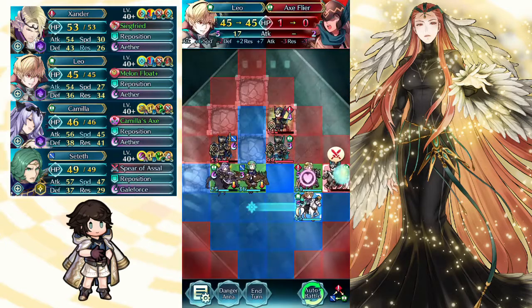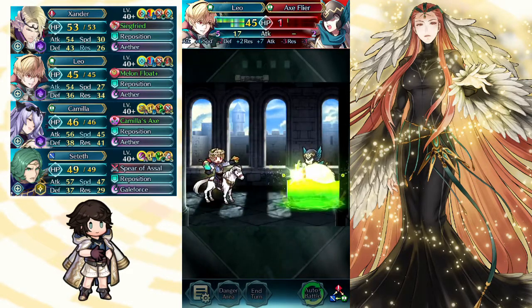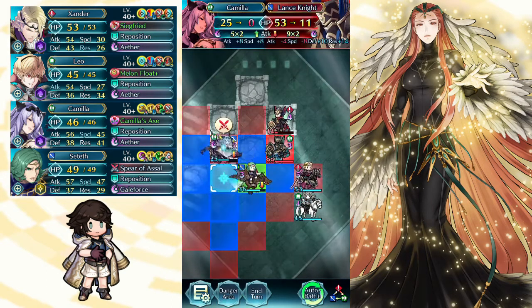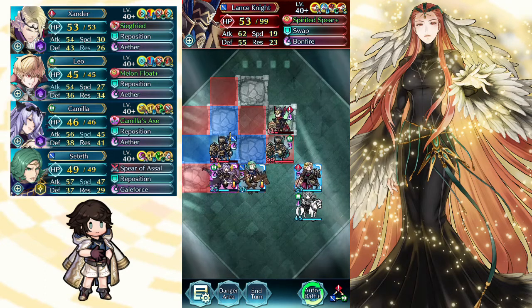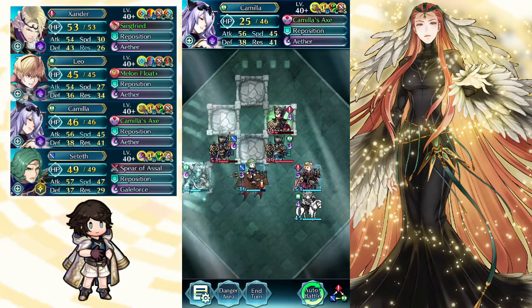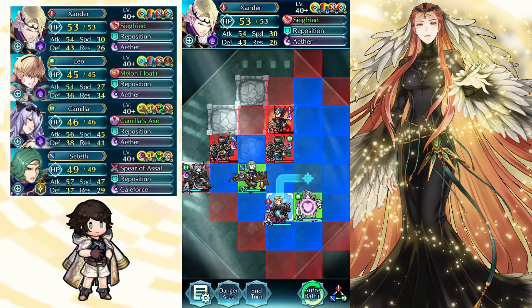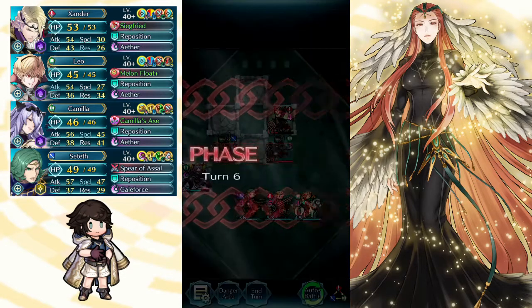So we're going to send Leo to finish the Axe Flyer. Goodbye. And we don't want to attack into them because of all the stuff they're stacking. So we're going to just move Camilla over onto the defense tile. And we're going to move Xander down, and we'll move Seteth down as well.